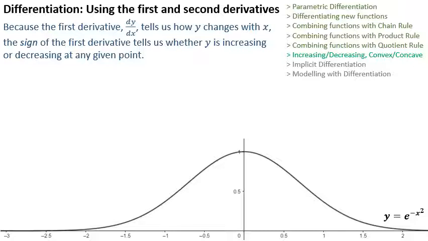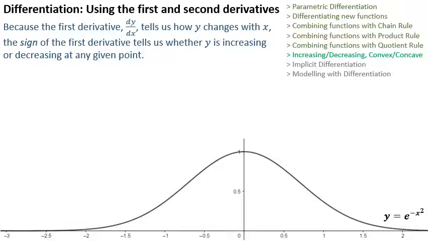So let's start with the first derivative. dy by dx tells us the rate at which y changes as x changes. So for each small change in x, what is the corresponding change in y? And a good way to think of this is as the gradient. So when you see dy by dx equals 7, it means that y is increasing at a rate of 7 units of height increase for every 1 unit that x is moving along.